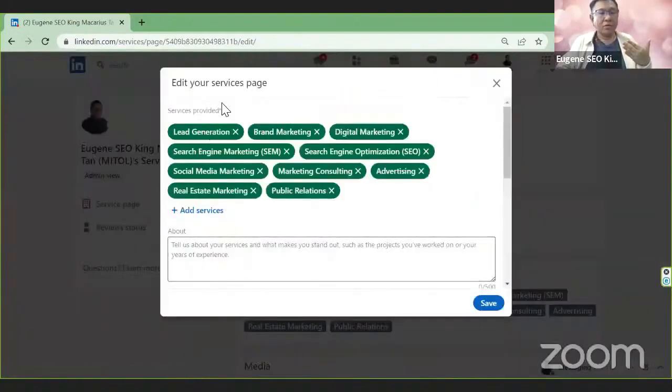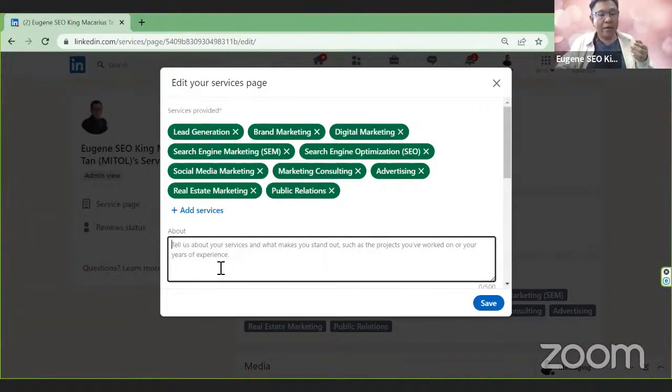Also, the other section here that we can look at is basically the providing services part here. So when we click providing services, we can select some of the services here, and we can key in an extra text here. Let's say, for example, lead generation expert, digital marketing coach. Okay, so let's say I enter here.